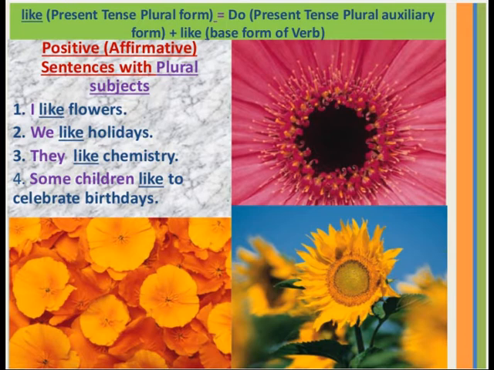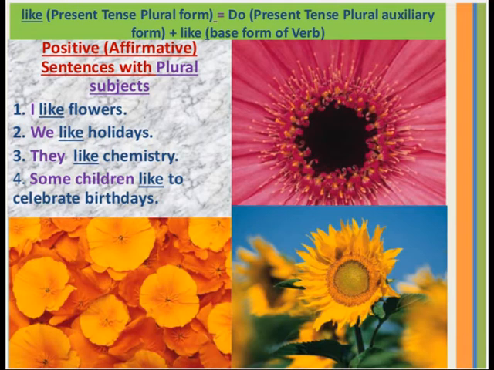The verb. Can you pick out the verb in these sentences? Yes, the underlined word like. All the sentences are framed with like as the main verb. Okay. So, since we have learnt that equation, it's again repeated in the top. See, the verb like can be the present tense plural form like can be divided using do. Do plus the base form like again. The base form and the plural form is the same. Okay, for all the verbs in English language, base form and the plural form is the same. So there is a equation like that.